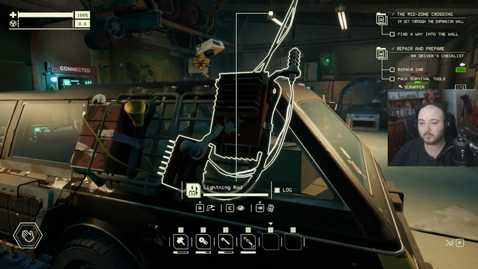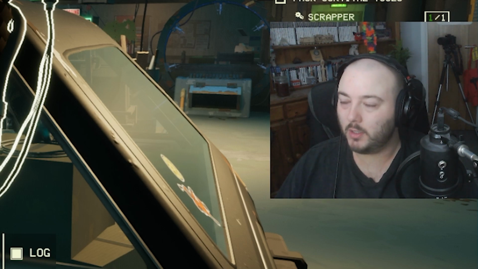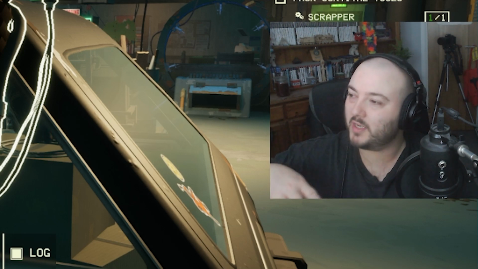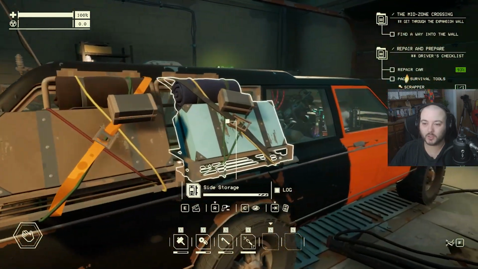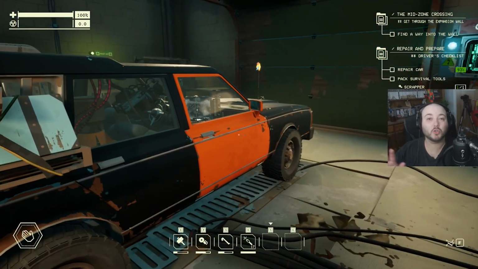This one here, lightning rod, I haven't had a chance to use yet, but it says that it allows me to gain power via, I'm guessing, the electric spark towers, or maybe other things that are electrified. I can use that to charge the battery. And I also got more storage. So I've now got 2 bits of side storage, and I've got my storage at the back. So that's everything I've done to my car.